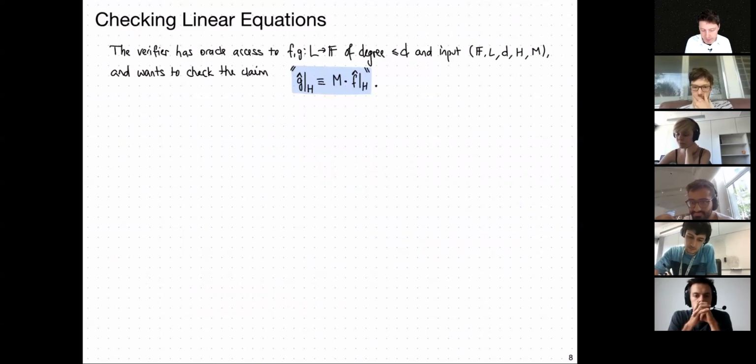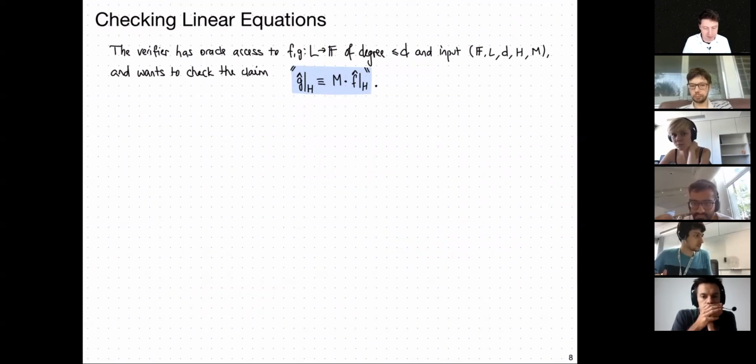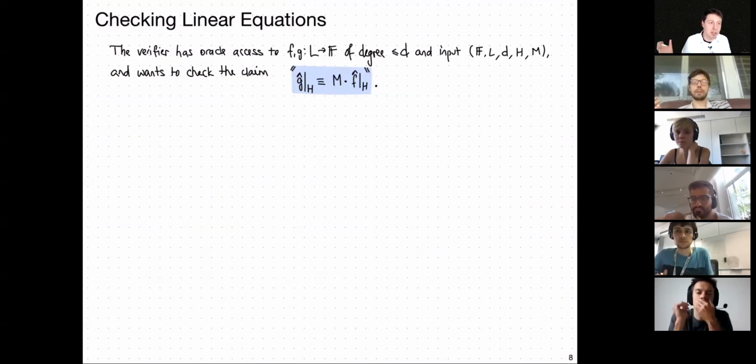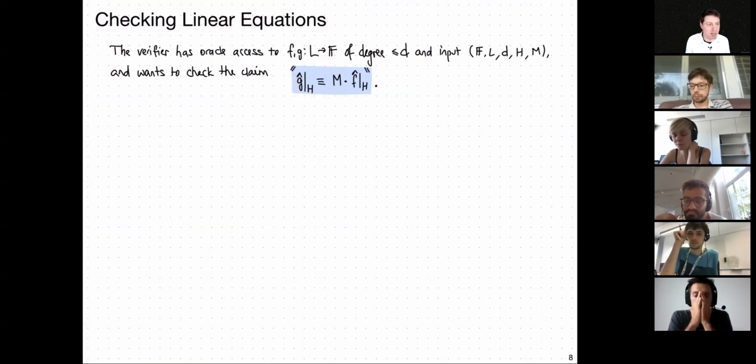So you give me f and g over L, and then I'm asking, okay, take the corresponding polynomials f hat and g hat, evaluate them on H. You're going to get two H-size vectors, and convince me that these two vectors are related by the linear transformation M, like some matrix, okay? Now, it's clear where we're trying to go, right? We will eventually have to deal with R1CS, and there are matrix vector multiplications we want to check, right? So here we're just trying to figure out in isolation how to do that, so that once we learn how to do it, we can assemble it into the R1CS protocol.